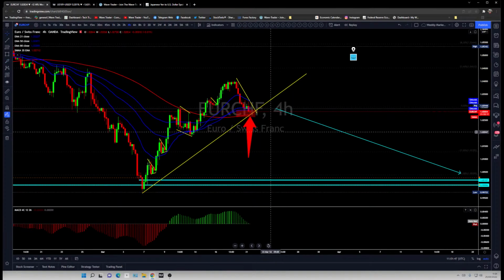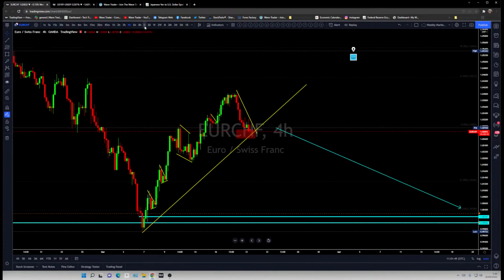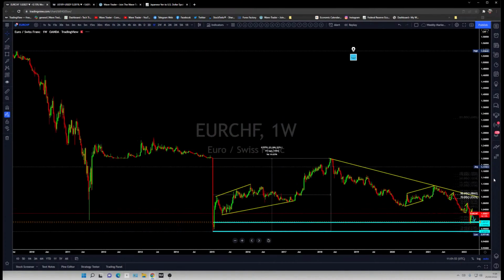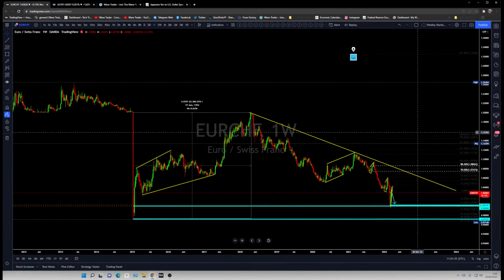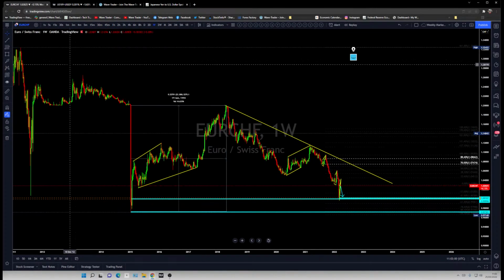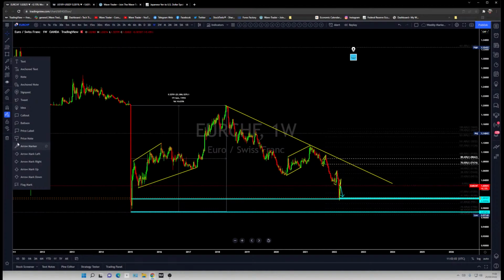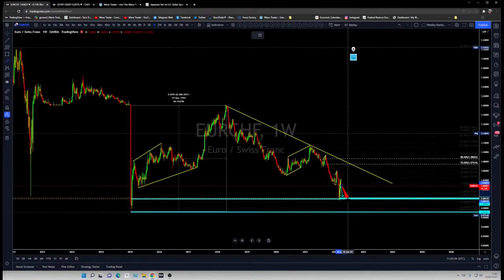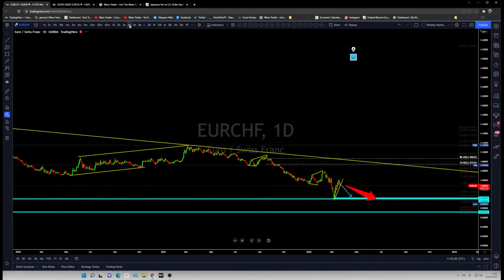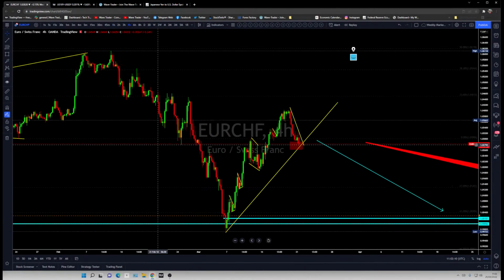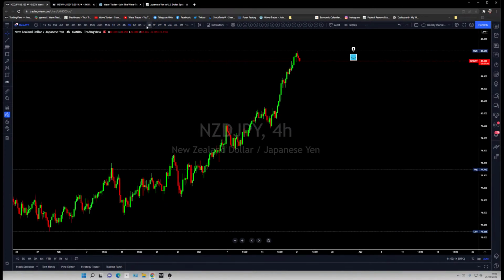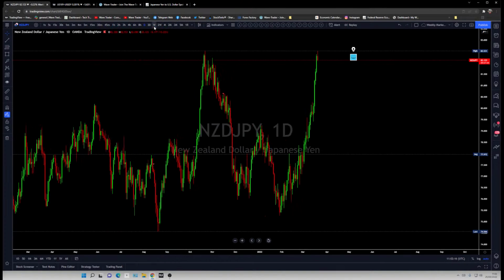All right, so if you are a short-term trader, then you are paying attention over there on the 4-hour time frame, and if you are a longer-term trader, looking for a big move and looking to hold that, then better to let the price test that $1 mark, and then you are looking for it to reverse for longer term for more upside. All right, test that and then reverse for more upside. All right, so that's the euro chief. So Kiwi yen.